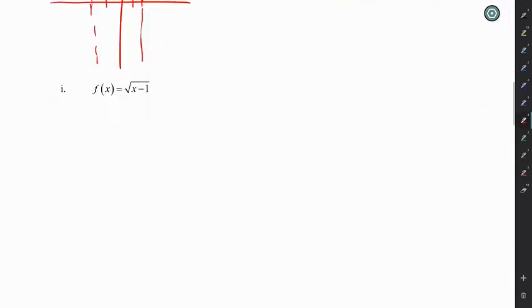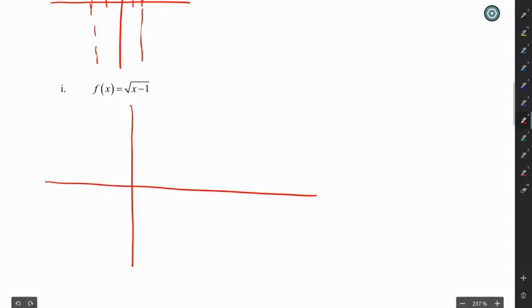Our next function is a square root function. We'll have an x-intercept at 1, and then it looks something like this. Because the function does not exist before 1, we know that it's not differentiable there, but the point in question right now is, should 1 be included? So should we have a bracket at 1, or should that be a parenthesis?